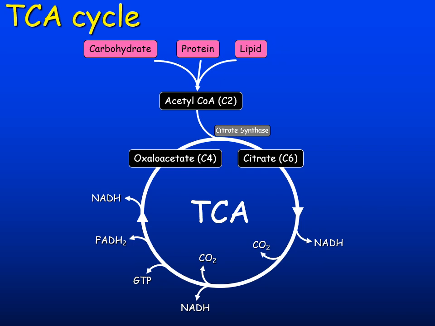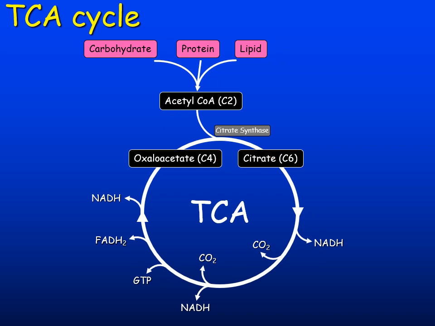This pathway metabolizes carbon backbones sourced from carbohydrate, protein, and lipid. Through their breakdown, they are converted to acetyl-CoA, which is a 2-carbon molecule, and it enters the TCA cycle here, condensing with oxaloacetate, which is a 4-carbon molecule, giving you citrate, which of course, if you add 4 carbons and 2 carbons, you're up to 6 carbons. And that's catalyzed by citrate synthase. So there you go, you can learn this enzymatic step and the associated carbons.